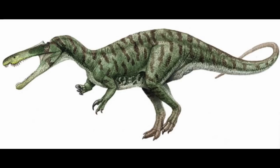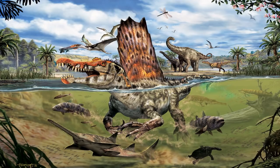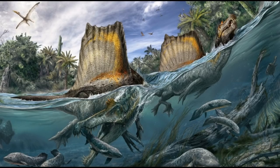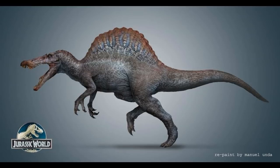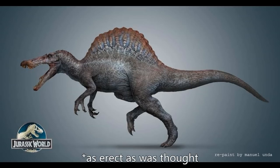One of the main clades of Megalosauroidea is Spinosauridae, well known for members with elongate jaws for catching fish. The most famous, Spinosaurus, was featured as the primary antagonist in Jurassic Park 3, where it squared off against a Tyrannosaurus and killed it — killing the movie as well. In reality, these two would never have fought each other, separated by some 25 million years. Spinosaurus's long maw would have been unable to grasp something as large and powerful as Tyrannosaurus and would have broken due to its lack of structural support. Debate has also raged over Spinosaurus's posture; recent studies conclude it could walk bipedally but wasn't fully erect.